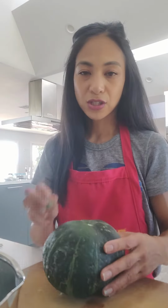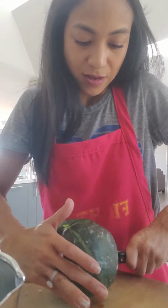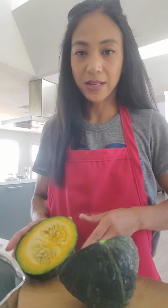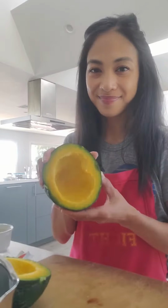Hopefully I won't lop off any of my fingers. Get it all the way down. Ta-da! All right, there you go. So you wanna scoop out the insides and then we'll start slicing. Next, slice them into cubes.